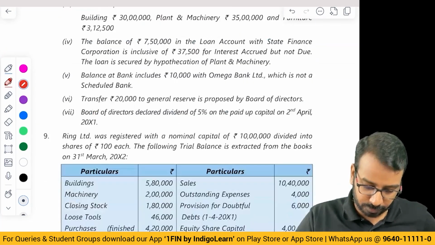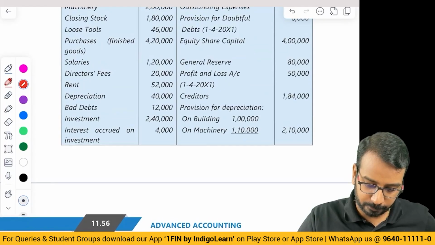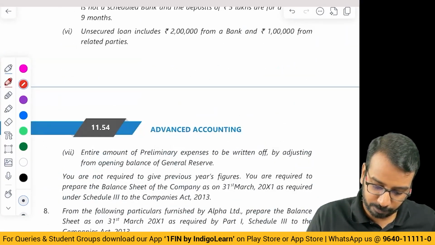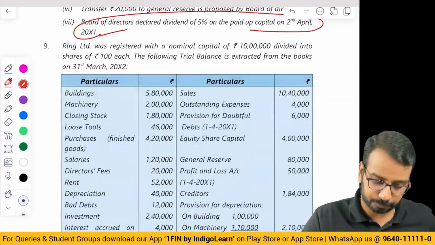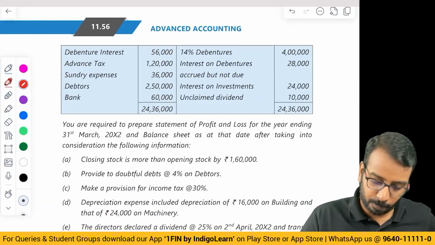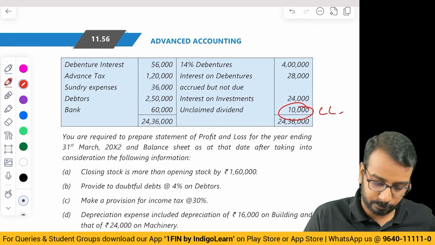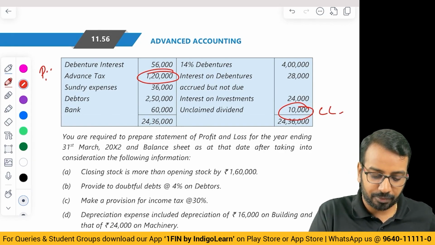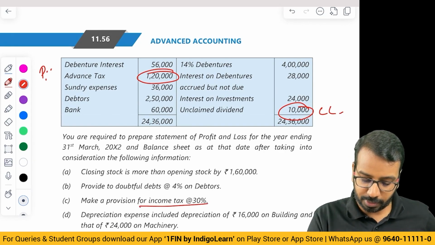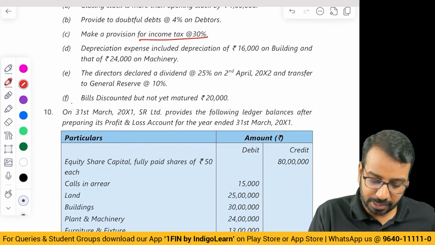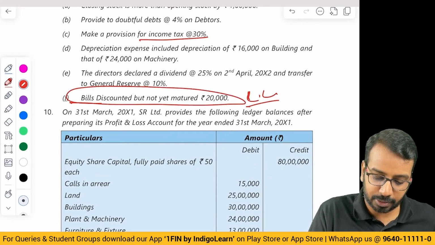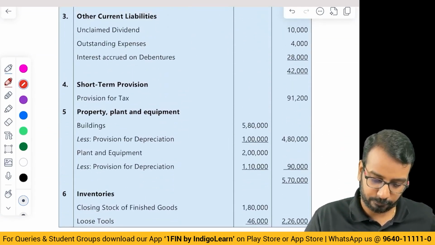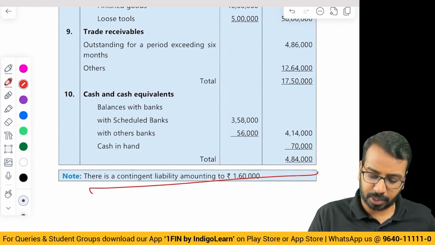Let me see if something is to be covered. Again, on 2nd April of year 1, we are preparing financial statements as on 31st March of year 1. So, no need to disclose. Unclaimed dividend, current liability. Advance tax, you will reduce it from the provision for taxation and present it on a net basis, or show advance tax separately under current assets and provision for income tax separately under liabilities. Bill discounted but not yet matured is a contingent liability. Contingent liability for bill discounted, not matured. That is one adjustment you have to give. Similar questions again are a contingent liability.